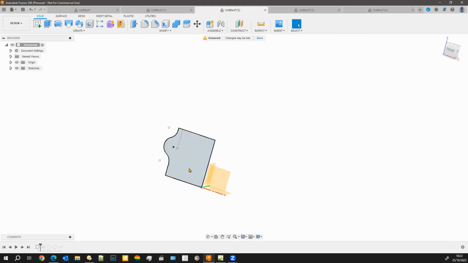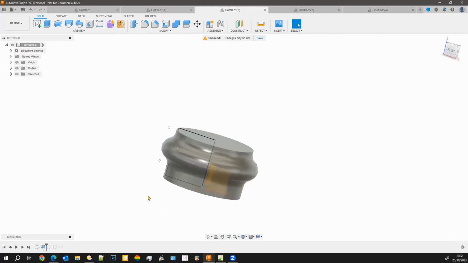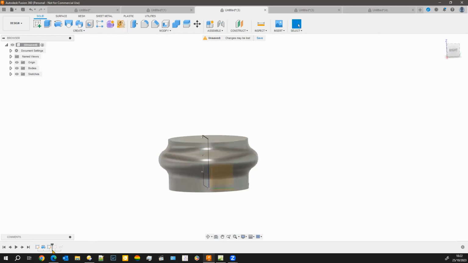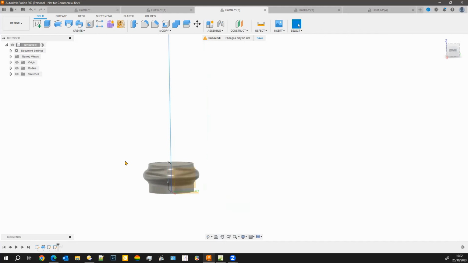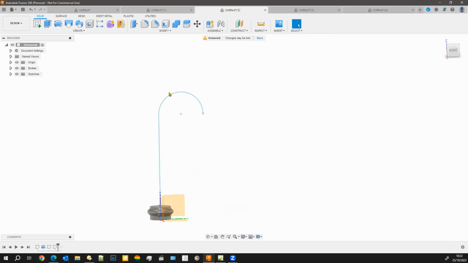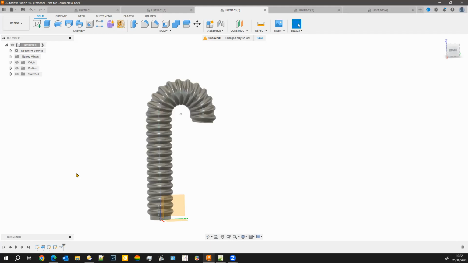We use the revolve command on that to create that shape. We then put our sketch in, which is our line. We then use the pattern tool to pattern it.